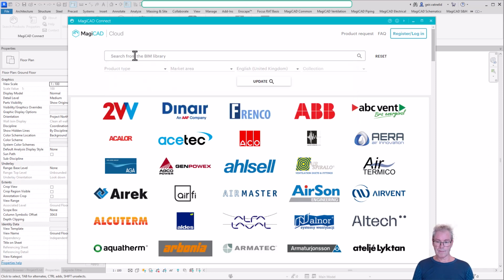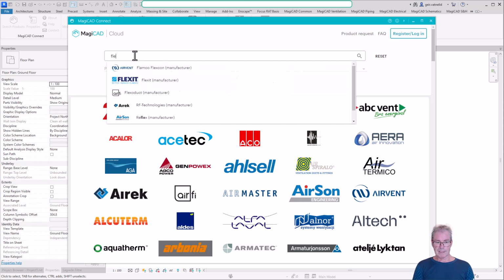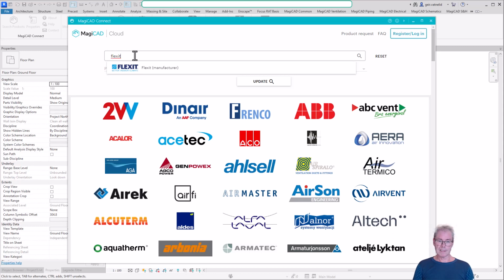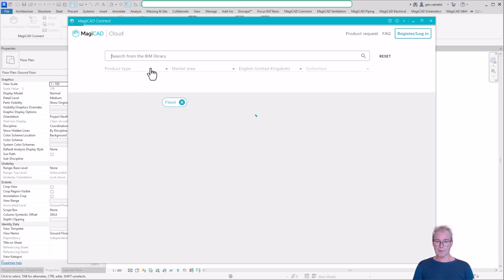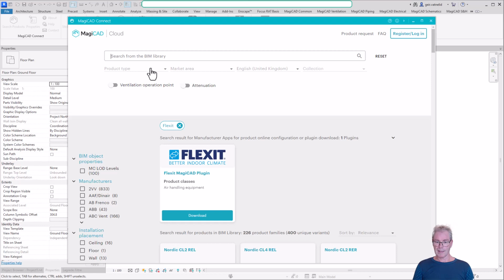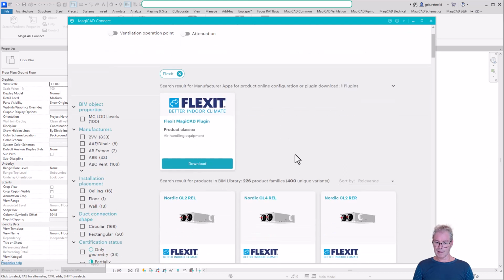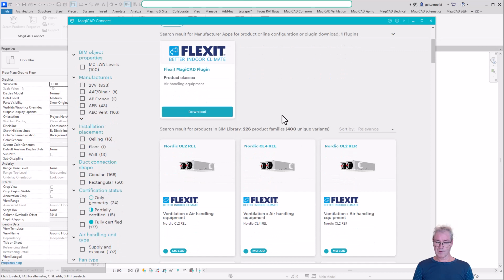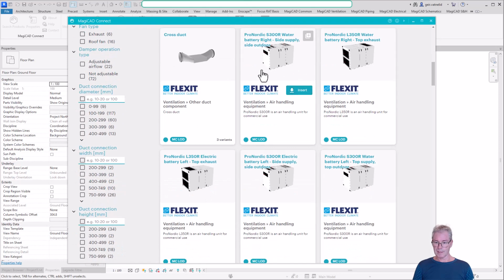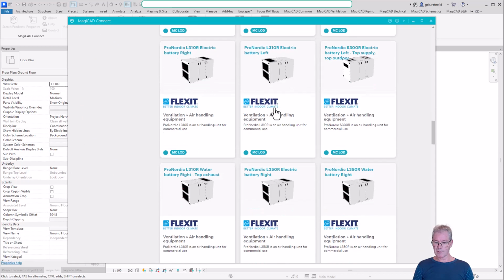So if we don't know what to search for, we can search for a supplier, for example Flexit. I know Flexit is a supplier of components to different air terminals, valves, etc. We also have ventilation equipment from Flexit that we can include.